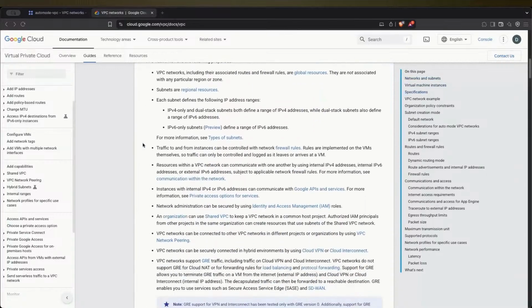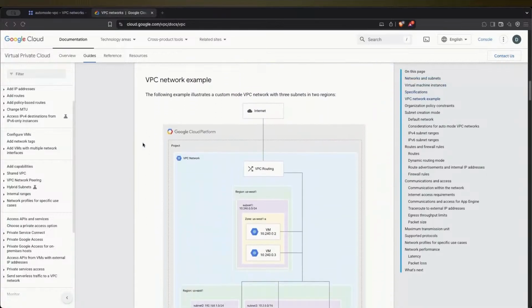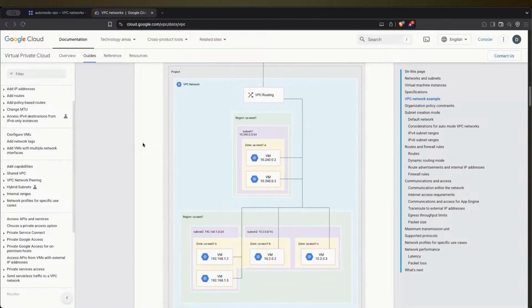I will scroll down to that diagram, and in the previous lab, we created the VPC network. We created 3 different subnets in 2 regions, US West and US East regions. In this lab, I will create the virtual machines inside the different subnets and specific availability zones.